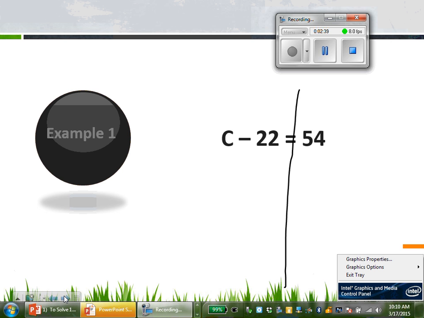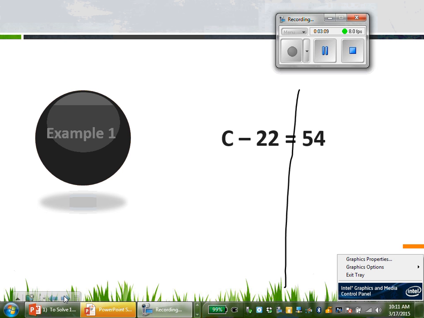Now I want you to think of it like a balance. Everybody played with the balance in science class? Yeah? What we do to one side, we must do to the other. So if I have a balance and I put 3 grams on this side, in order to keep it equal, I've got to put 3 grams on this side. What if I take away 2 grams from this side? Then to keep it balanced, I've got to take away 2 grams from this side. What you do to one side, we do to the other. We understand that, correct? Okay.